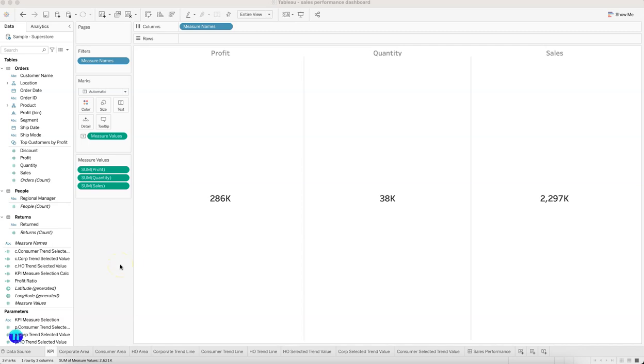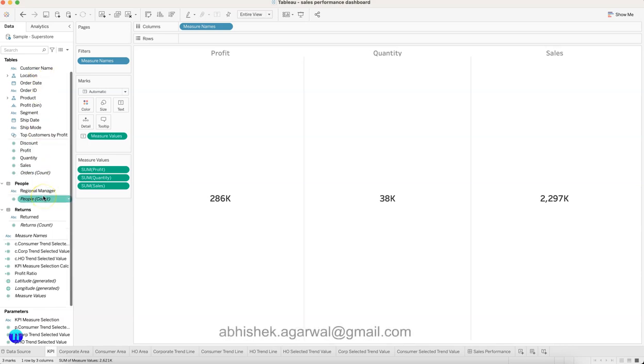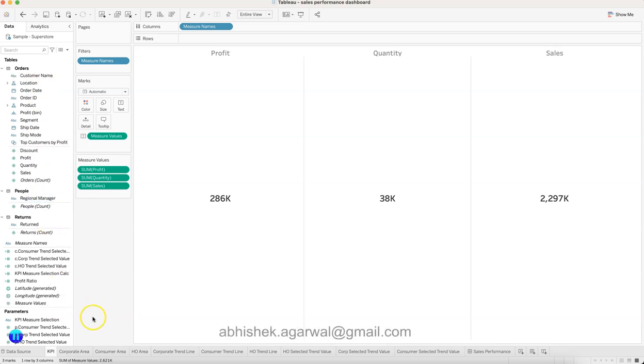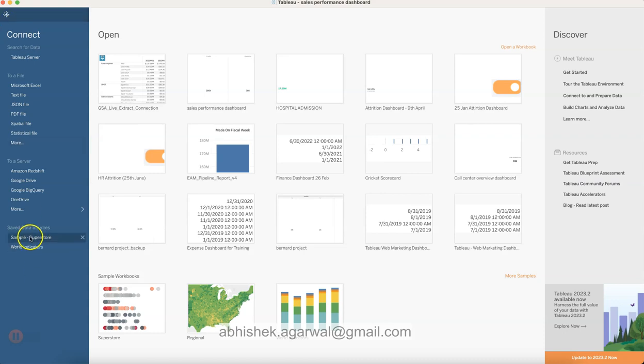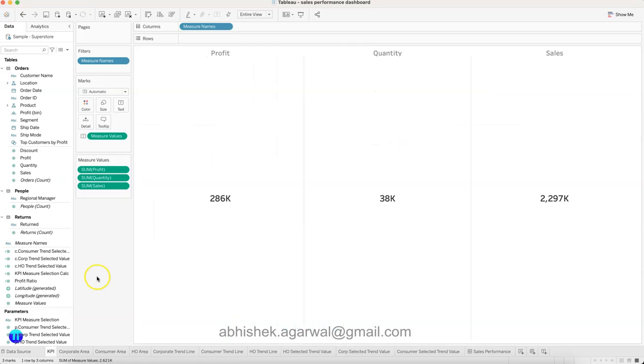All right, let's go ahead now and look at this sales performance dashboard case study. First things first, the data set is the Superstore data set. As you can see, it's orders, people, and returns. Simply when you open Tableau, on the left hand side you find the data source. For example, this is where you have the sample Superstore, so you can just click over there and all the data set will come.